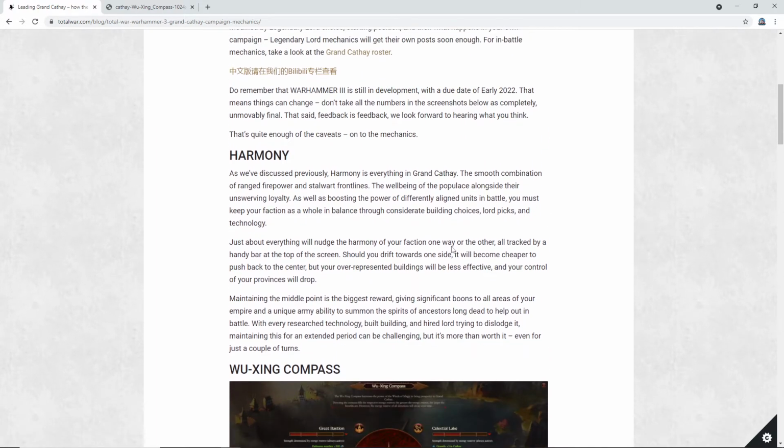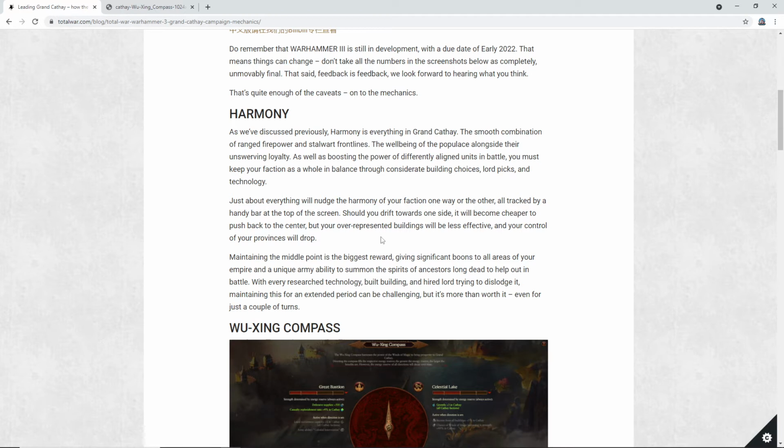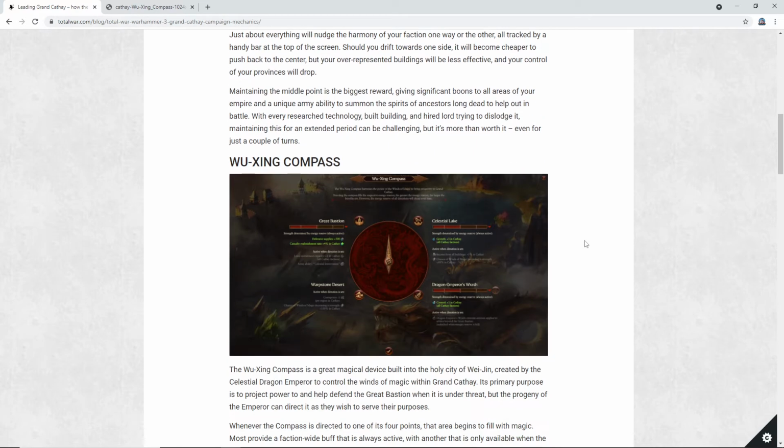Okay, so it's not showing us anything that represents this as of yet, I don't believe, because this image is for the Wujin Compass. But we have seen yin and yang represented on the actual unit cards in the battles from the previous video. We've seen that ranged units are, I believe, yang. I always get them mixed up, guys. I apologize. They are, I believe, black, while the melee units are white. I do believe. I could have those mixed up. But we've seen that represented in battle, where a ranged and a melee unit standing next to each other both receive buffs. But now we see that it also affects our campaign as well.